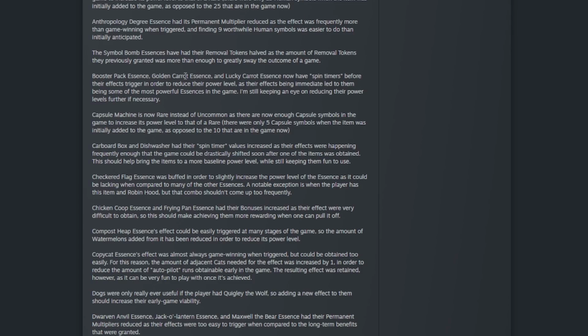Booster pack essence, golden carrot essence, and lucky carrot essence now have spin timers before their effects trigger in order to reduce their power level, as their effects being immediate led them to being some of the most powerful essences in the game. I'm still keeping an eye on reducing their power levels further if necessary. I mean, yeah, this is true. You could add these essences and get to benefit from their very rare symbols straight away, so it makes sense.